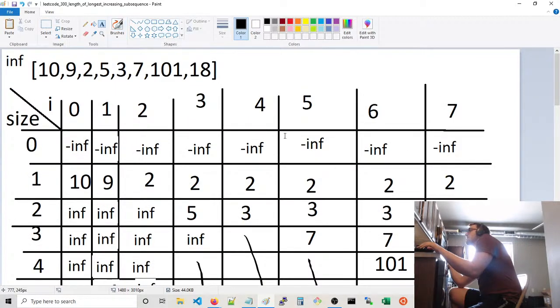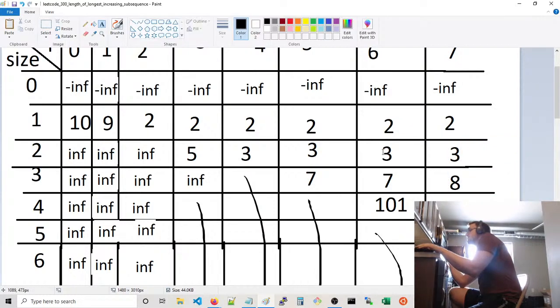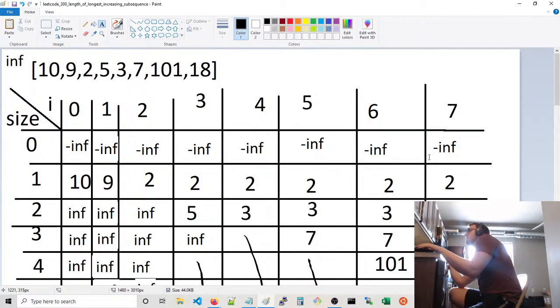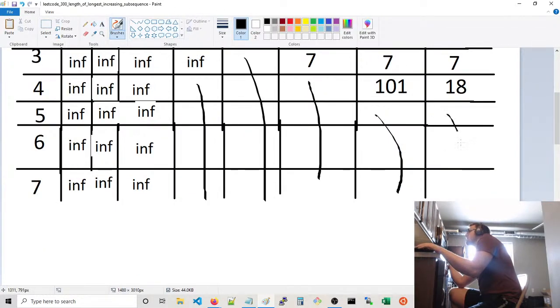And then now finally you have 18, you have 2, 3, 7, but this 18 is less than 101. And then the rest of this is infinity.